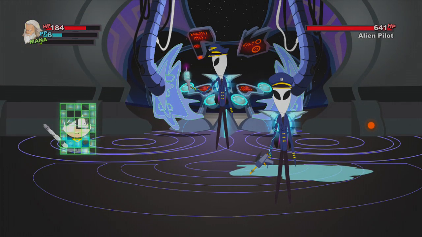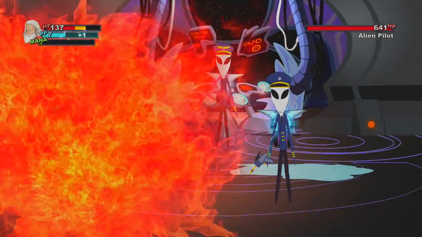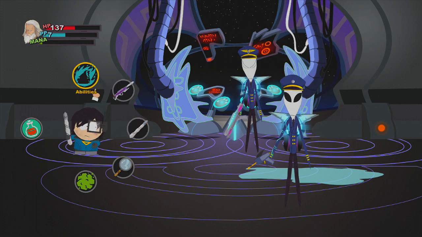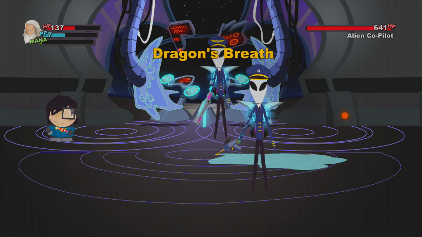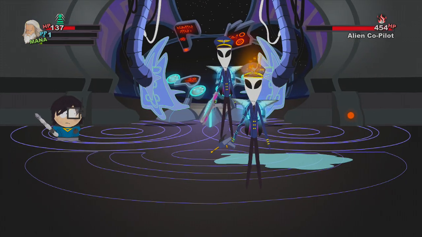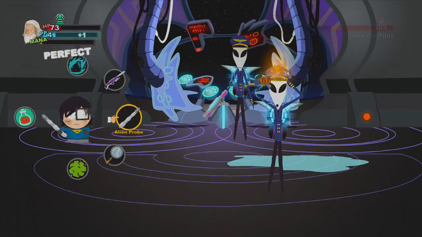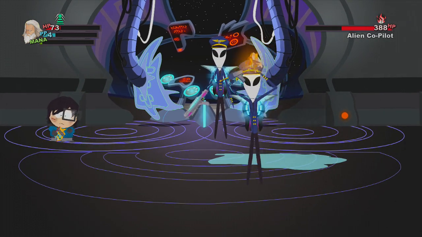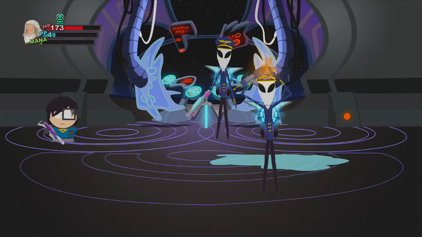What the heck? What's happening? Oh, I blocked it! Holy crap, that thing probably would have hurt. Alright. Let's do some dragon breath action. Move! Alright, that did well. Oh, God. Alright, I need to use some health. Crunchy health, 173. All right, ray gun.